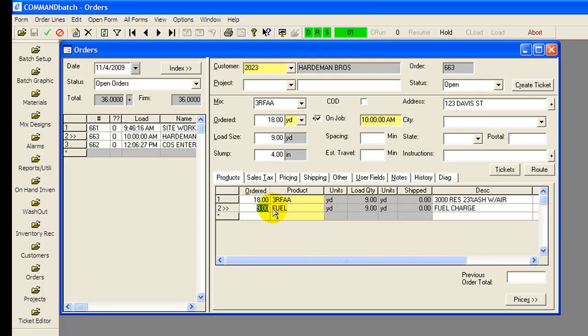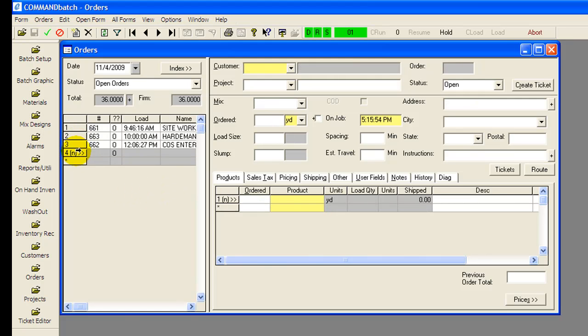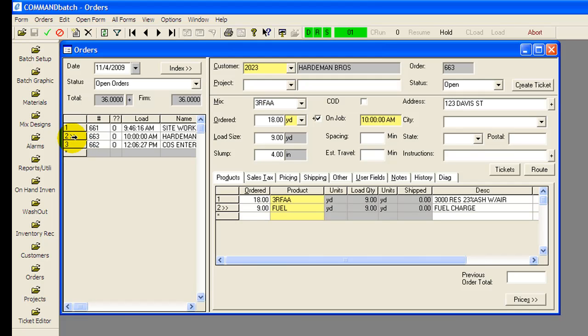When you're at this point right here, you'll pull up this order. Let's say you're on something else. If the call comes in, we want 6 yards. All right, you'll pull up the order. First thing you'll do, highlight that 9 right there, type in 6, and hit tab. Changes it to 6. And you'll hit to create a ticket, and the screen will pop up. You'll type in 6 yards and the truck number, and then you'll be able to ship it. It'll put the right amount of fuel or any other things. Just make sure when you're into the callbacks, if they also had fiber, you would change right here. You would change that to 6, and make sure you change the load quantity to 6.